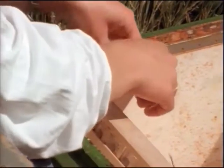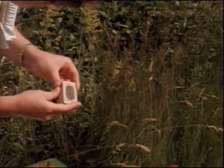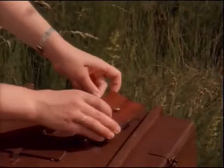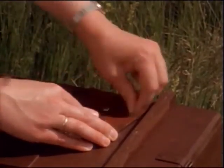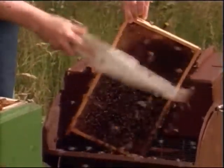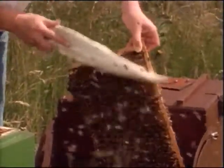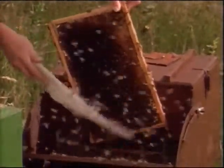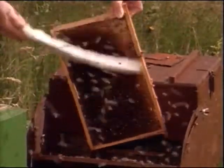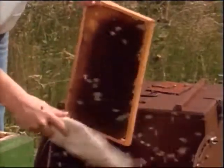One cage with a young queen is removed and attached to a piece of wire. The cage is hung into the special hive body, which is used to hold the shook swarm. All bees of each frame are brushed into a funnel over the swarm collecting box. If the queens are to be sent to an approved mating station, we must have no drones among the worker bees, as they could adversely affect the desired mating results.